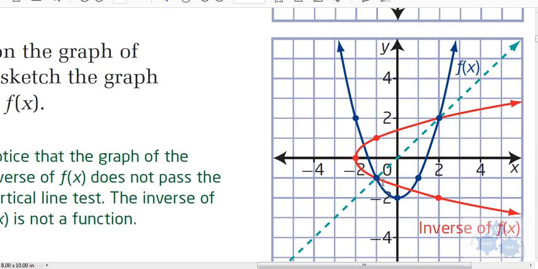This one, -1, -1, is an invariant point. It's right on the line. It stays on the line. But these other points, like this one here, -2, +2, become +2, -2. You connect these points. Do you see how this inverse is not a function? See, in red? So that's what the inverse looks like. So what does this red function, the inverse of f of x, look like if you're looking at the equation?